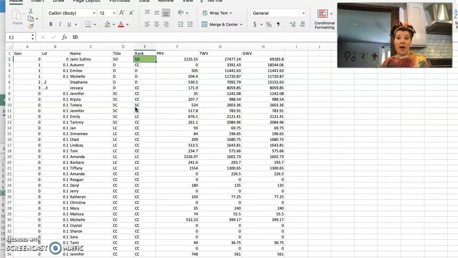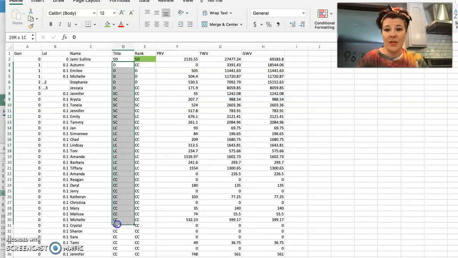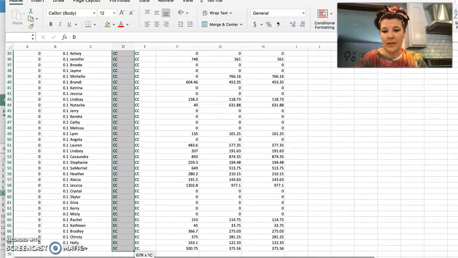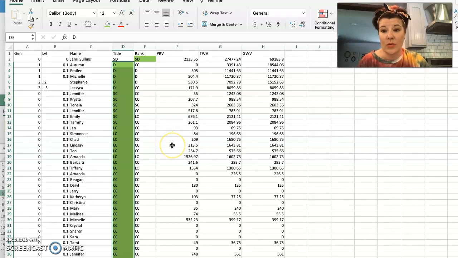But just so I know that is the important column for me to look at. When figuring commissions, you want to look at your personal rank, but then on all my downline, I am going to take that title column, and that is the important column that I'm going to look at for them. So for all of my downline, I'm going to look at their title.